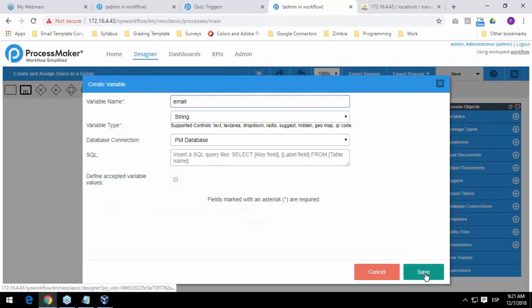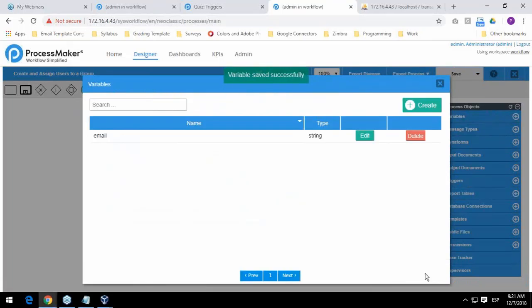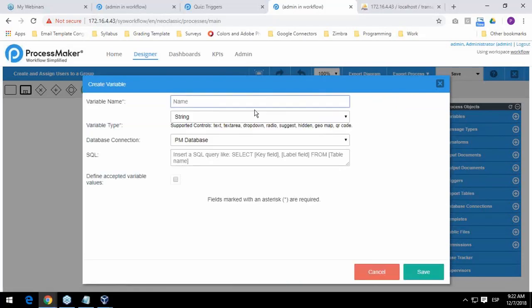Email. Excuse me, I'm creating the variables. I know that I'm moving very fast, but now I'm creating the variables for such exercise. I'm going to create the email here, and it is going to be string. Then the first name here.